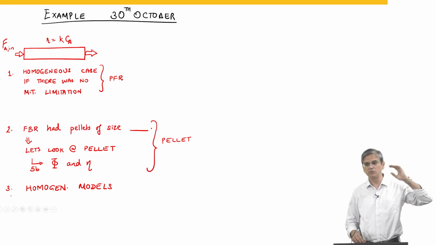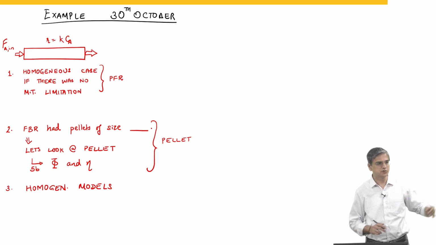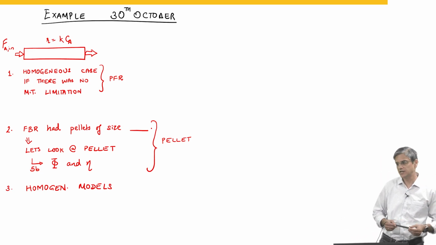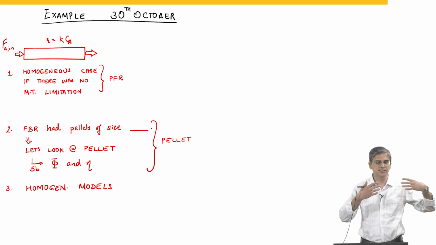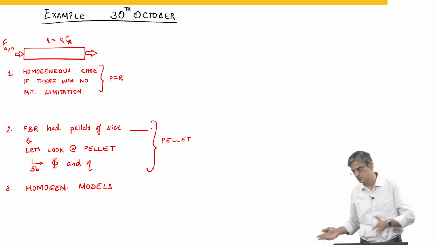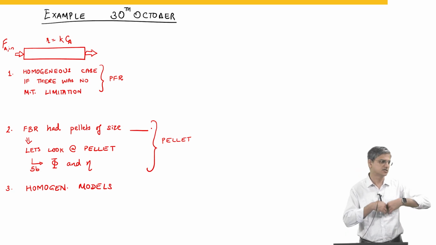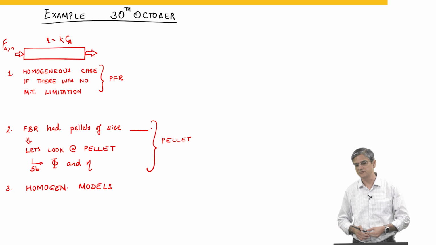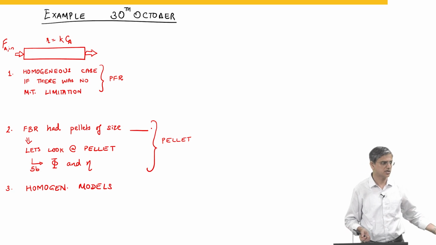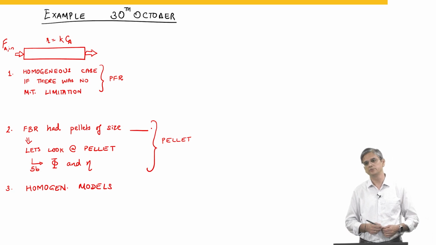Okay. Problem number 1, exactly what you did in module 1 and module 8, simple PFR. The fact that it is a fixed bed reactor or homogeneous reactor, it just doesn't matter. Your K is given to you, Fin is given to you. You want to calculate the volume of the PFR for achieving 80% conversion. That's the straightforward problem. That is problem 1.